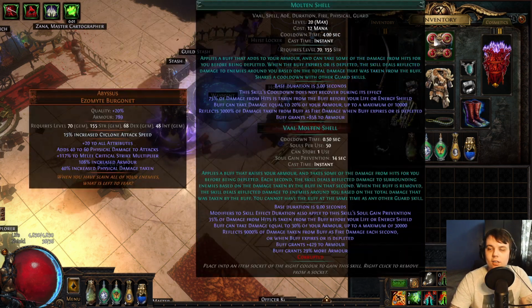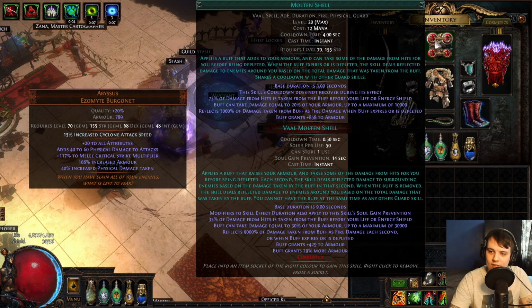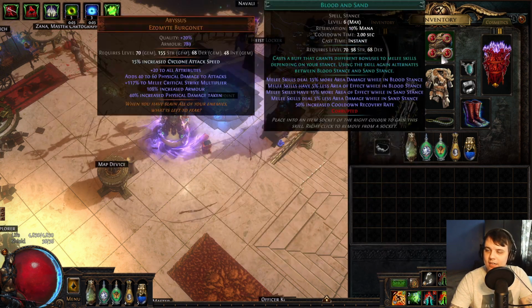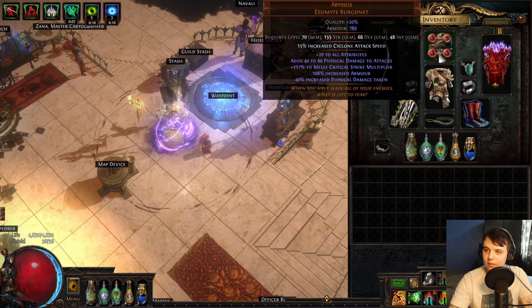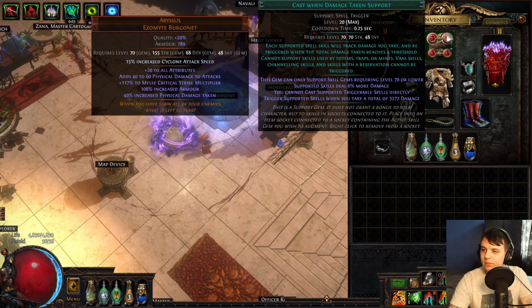Just dash. So in my helmet, cast when damage taken 20 with Volatile Molten Shell. Obviously another defensive layer, making us even tankier. Then we have Dread Banner and Blood and Sand in here. This is why our mana is so reserved right now. That's why we need the Enlighten 4 as well. So yeah, pretty standard stuff there.